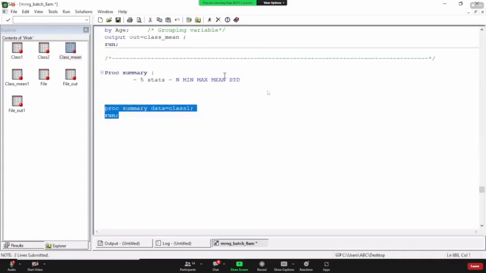That's the first difference between proc means and proc summary. Proc summary always requires an output statement or a print option.